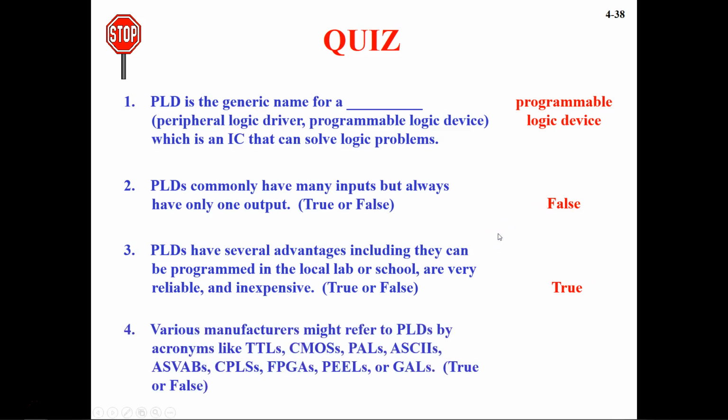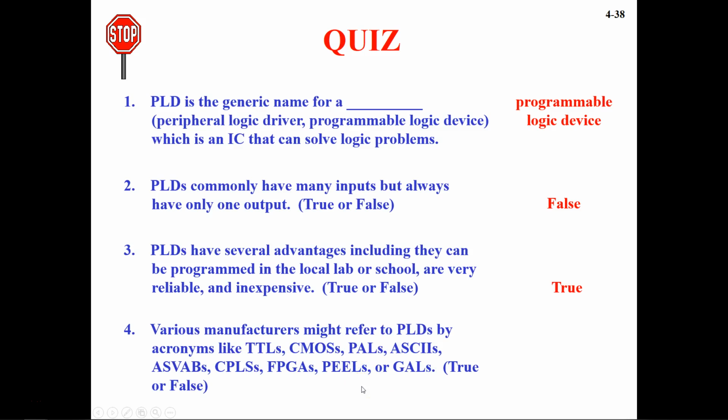Now last, various manufacturers might refer to PLDs by these acronyms like TTL, CMOS, PAL, PALs, ASCII code. Is it true or false?